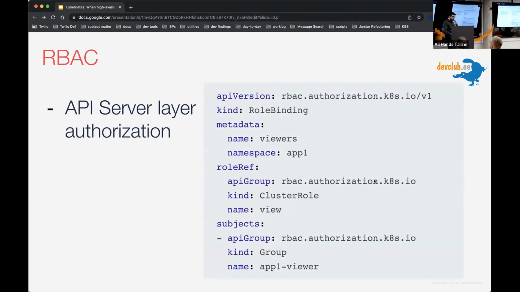So what else did I use? I used the innate ability of role-based access control in Kubernetes. What this does is, after you generate tenants programmatically, you generate an ID for them, you uniquely identify them, and you can use RBAC to bind roles to those tenants. So it basically provides API server layer authorization. What was the API server? Basically, the API server is what we initially communicate with when we are running some Kubernetes command, generally speaking. Because of the innate abilities of Kubernetes in terms of providing RBAC, we can bind specific edit, admin, or view roles, so that the tenants do not touch each other's resources.